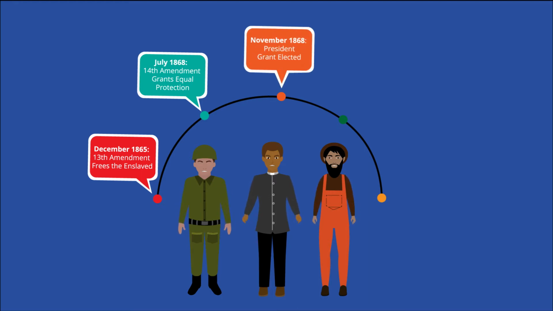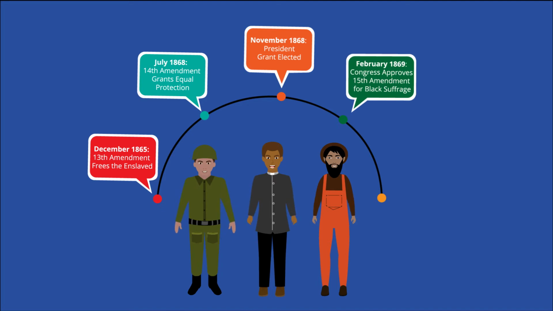Recognizing the importance of African American voters and ensuring the success of Republicans against conservative Southern politicians, the party drafted various proposals centering on extending suffrage and presented them to a divided Congress. Eventually, the most moderate version was accepted by a majority of the legislative branch in February 1869 and subsequently sent to the states for ratification.